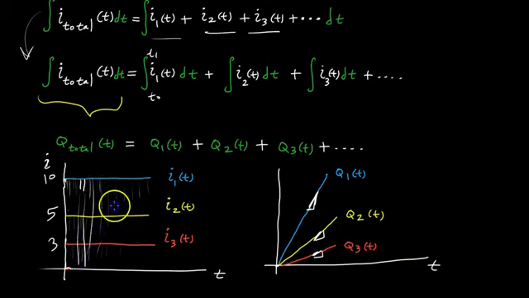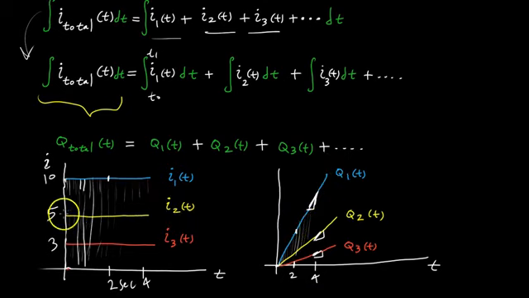We take uniform sums. I can't really draw that nicely here. And as we take these uniform sums, we're going to linearly keep increasing the value obtained at that point. So if you go up to the point, let's just say 2 seconds, we've summed up all of those little rectangles up to this point, the Riemann sums. And that's going to give us the total charge at that point. And if you go to, for example, 4 seconds, we're summing up more and more, and we get a larger value for the charge.